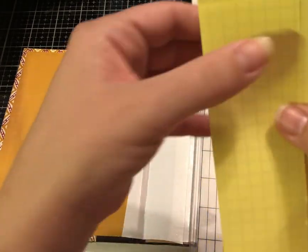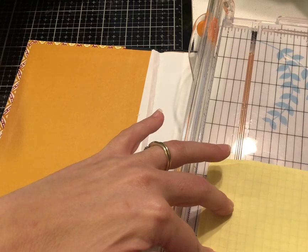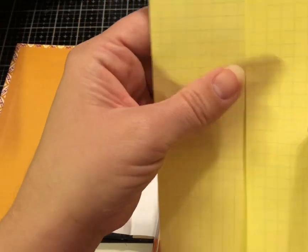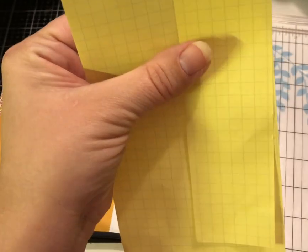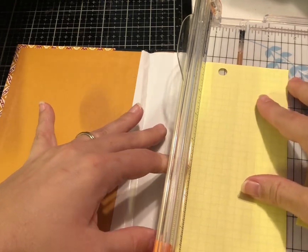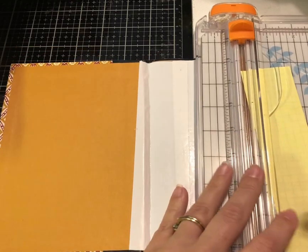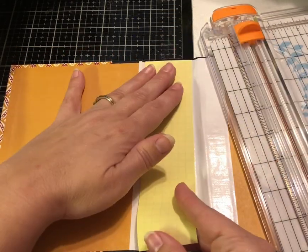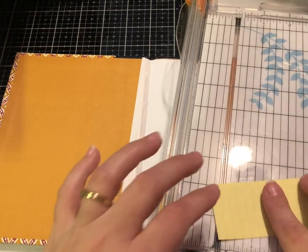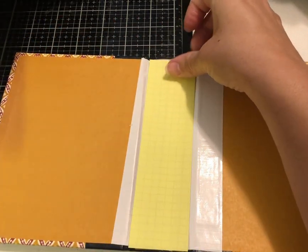And of course, if you are a measurer, I can hear you measuring ladies out there saying, if you measure, this would not happen. So you are correct, but to each their own way, right? Okay. So I made this just a little bit longer, and go ahead and cut it right at the same spot here. All right, let's see if this is a little better. That's just a little bit too long, so I'm just going to cut a little snippet of that off. I made it a little extra long just in case. Let's see. Yeah, that's about perfect.